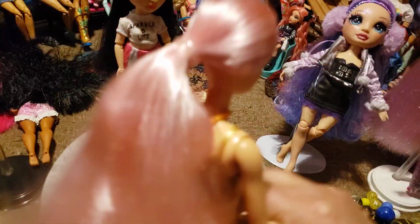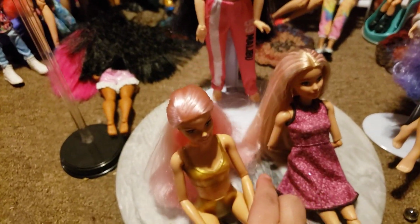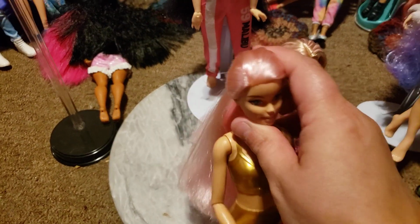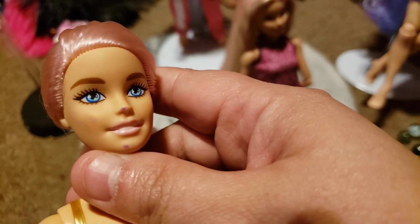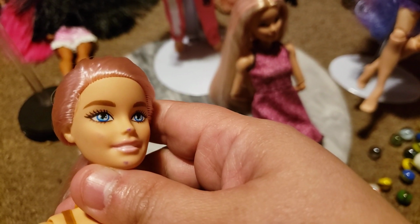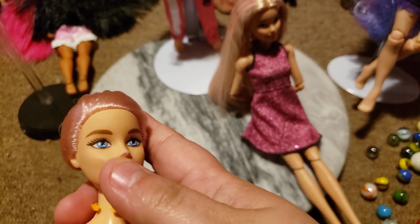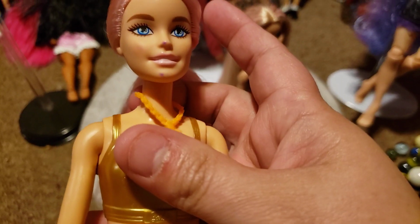Then she has this really stiff, nasty polypropylene, but it looks pretty good now. And I just put it in a low pony. I could not get the stains off of her face. These are ink. I'm going to try some acetone and see if maybe that'll take them off. But she has something here on her chin and a little bit on her nose. And she did have this necklace on.